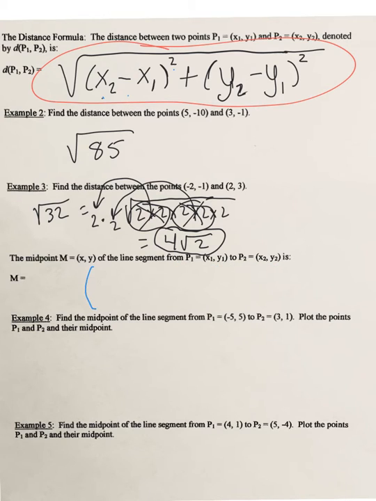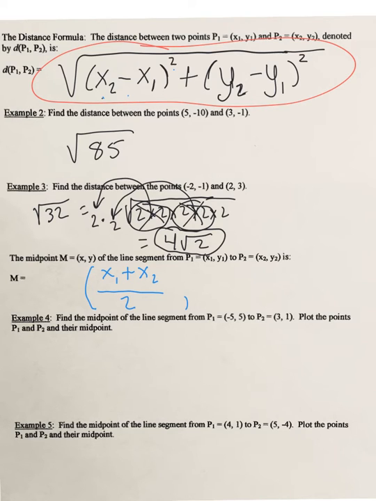All you're doing to find the midpoint is finding the mean average a couple of times. So parentheses, you're going to first figure out the mean average of the x coordinates. You're going to take x1, or x sub 1, plus x sub 2, the second x coordinate. So add your two x coordinates together. And because you're finding the mean average, you're going to divide by 2, because you're adding two things together, which is why you're dividing by 2.